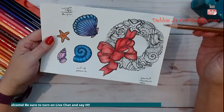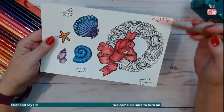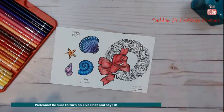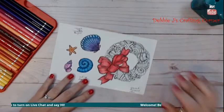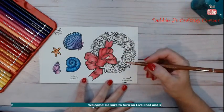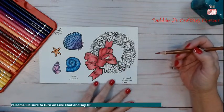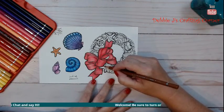I'm not a pencil coloring expert, but this is just practice time. This is just de-stress time. This is just time for us to hang out. I was very tempted to do a fireside chat and have a fire video going up for you guys, and decided against it. So I think I'm going to start on one end and start working my way around, and we will see how far we get in the next hour, and whether or not you guys want to stick around longer with me.